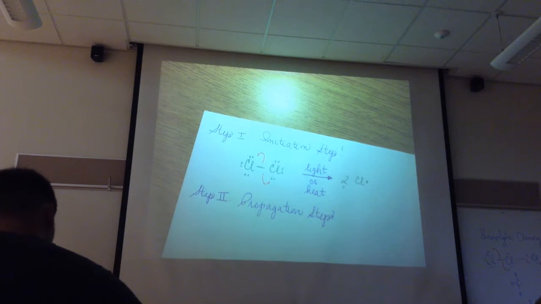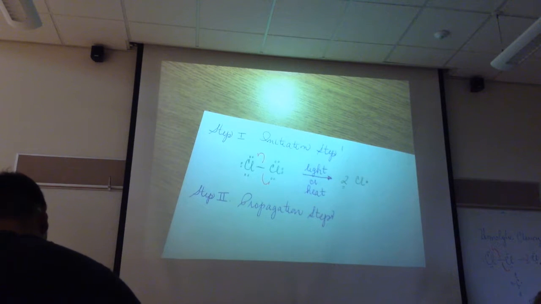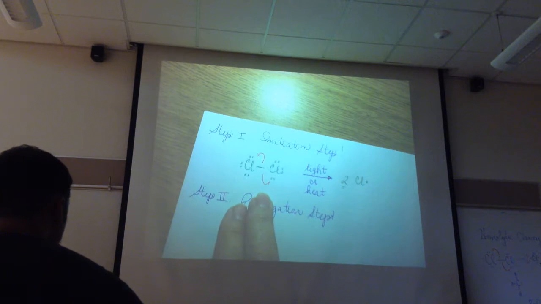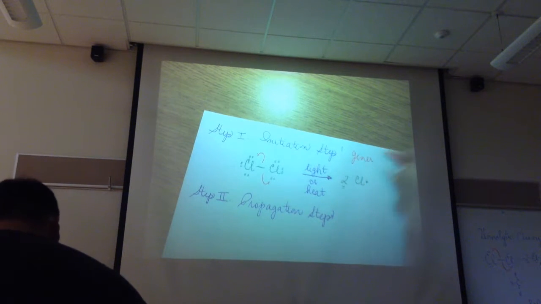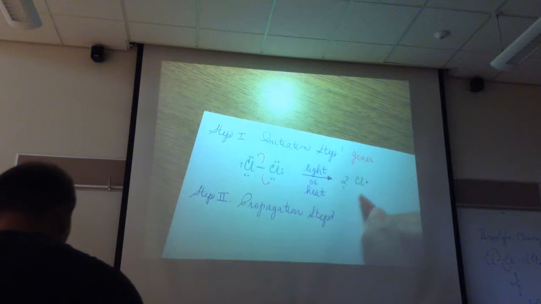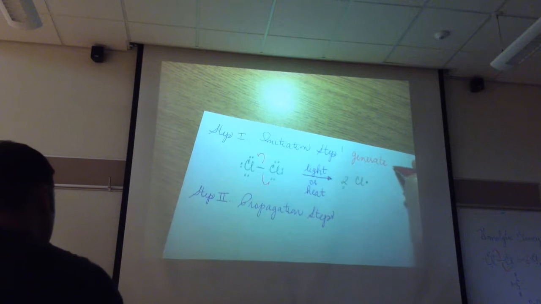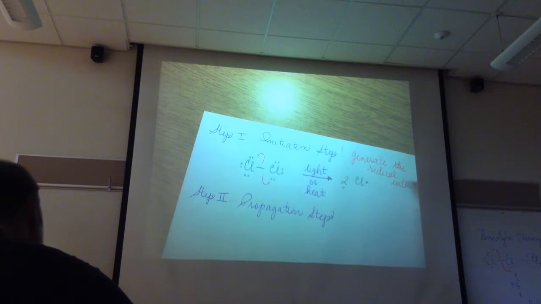Did you have a combination reaction, a decomposition reaction, single replacement, single displacement, double displacement, neutralization, right? That stuff was from before. I see this as a decomposition reaction. You have one reactant, you're breaking it into that. For us, the initiation step generates the reactive intermediate. That's an intermediate, this is not a product, that's an intermediate. So you generate the radical intermediate.